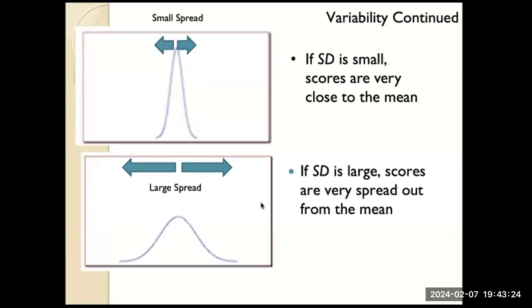If the standard deviation is 0, it means that everyone scored exactly the same. There was no variation whatsoever. So when we think about standard deviation, consider whether it is small or large, because that will give you an idea of how much your participants varied in terms of their data.